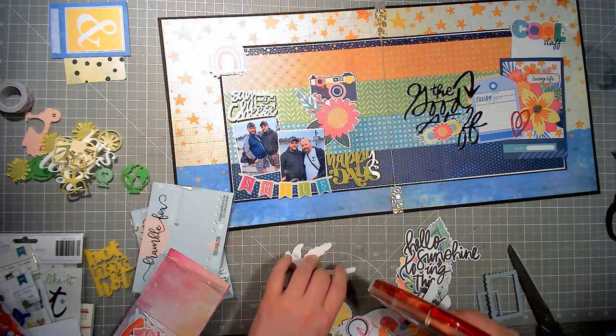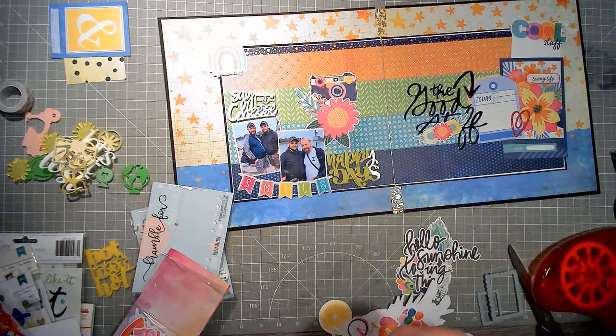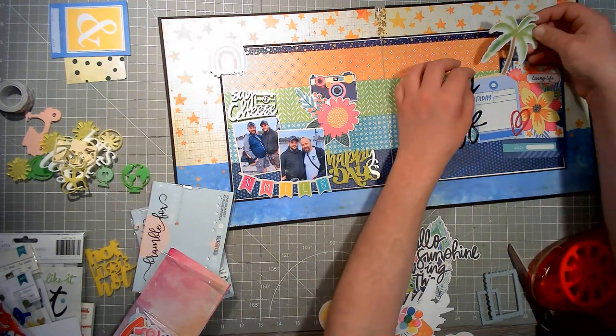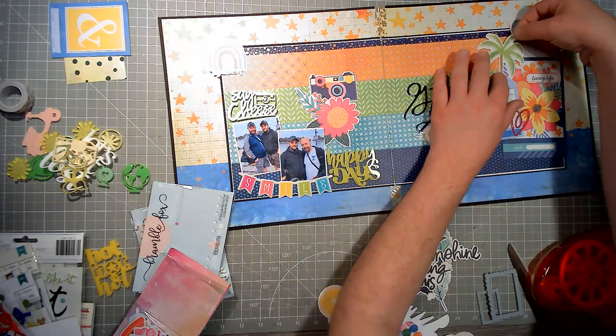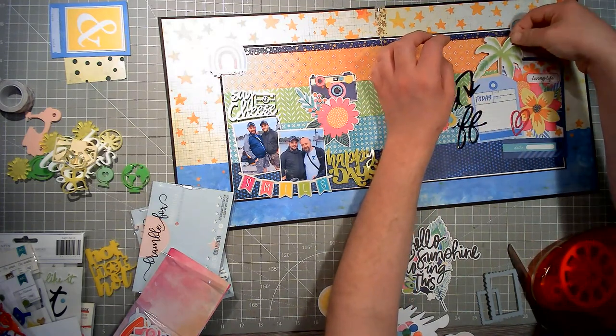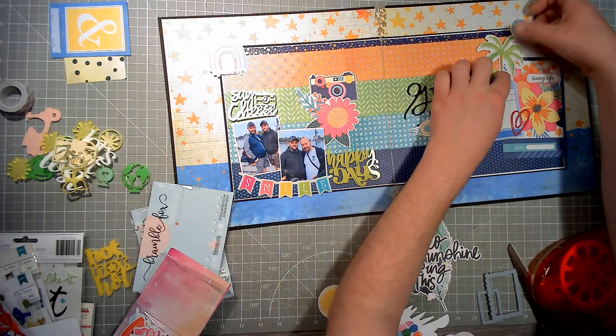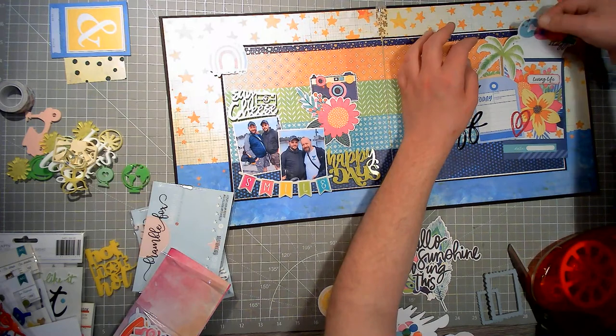Tell me, do you guys get the same? Like, I'm using some of these ephemera pieces now, but I'm thinking to myself, I can't use that and that again, and I love it. So, I might need to buy another pack of ephemera. And that's how I get into the trap of buying so much. Do you do that, or am I being a bit mad? Because I'm not the only person to do that, surely.